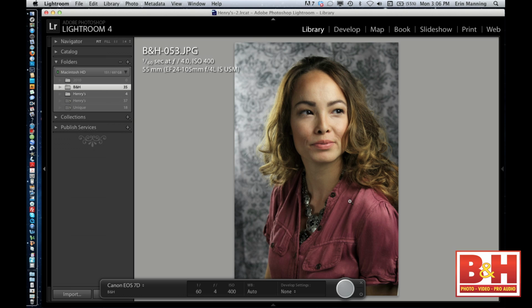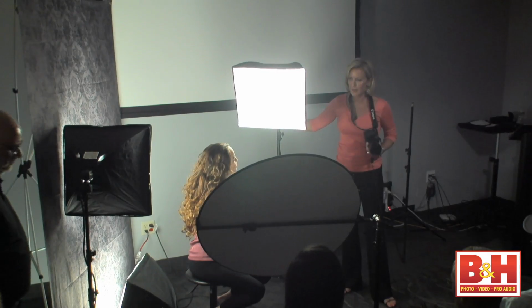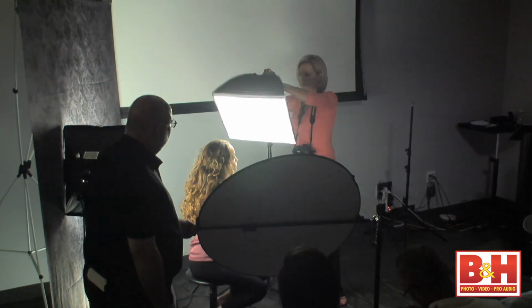How else can you fill in those shadows? What else can you do with the light? I love how that other light is coming in and lighting up her hair. And I love how the reflector is adding this luminous glow to her face. I'd like to play around with this light a little bit, but keep in mind we've got the reflector sitting there, so that's reflecting this. If I move the light all the way out, the reflector has nothing to reflect. So you want to pay attention. If you've got a stationary reflector, where is it? And move this in. Let's try moving it in really close. Tilt it down.